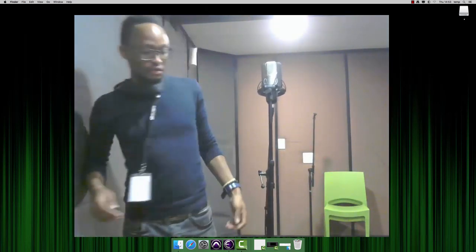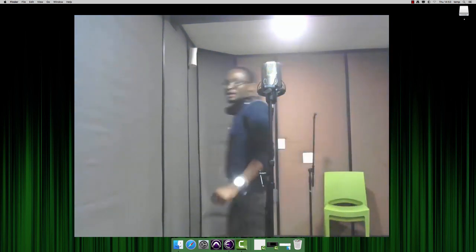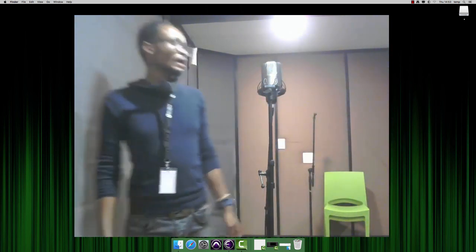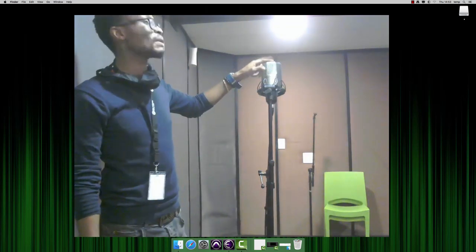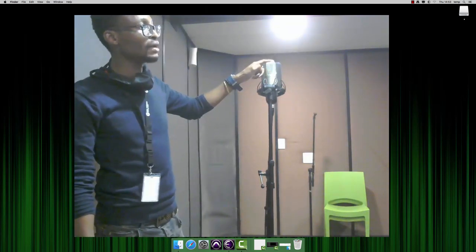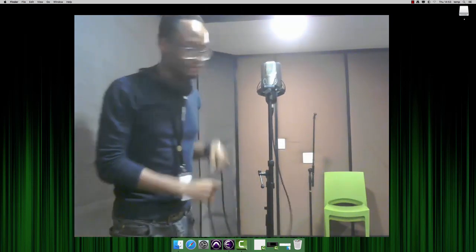Before you plug it into your sound card, you need to make sure that phantom power is switched off, and also that the level is down. Please do not plug in the microphone when phantom power is switched on, because that means you're hot plugging it in. The likelihood of destroying or damaging the microphone becomes higher. So whenever you plug in the microphone, it needs to be switched off.